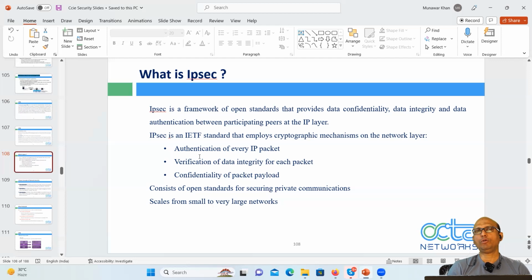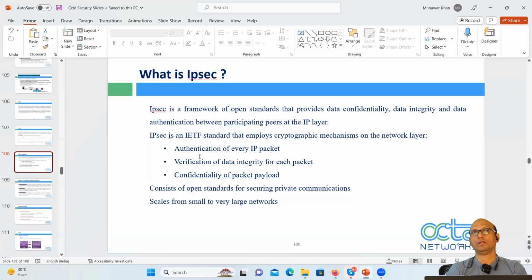GRE is quite older than IPsec. It can carry any protocol. I remember during those days we used to do a GRE tunnel between two locations, and it is very easy to configure GRE. You don't have to sit for a lecture and understand what GRE is. And you won't believe the overhead of a GRE packet is also very less.